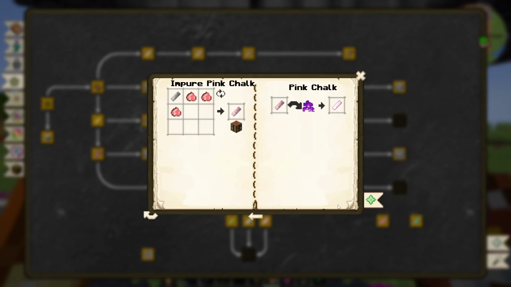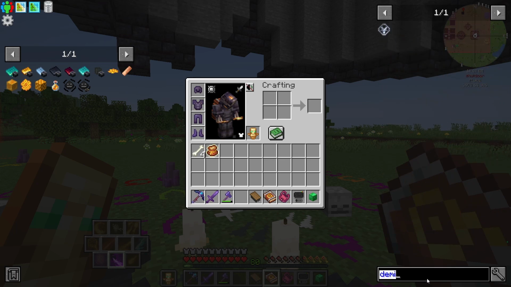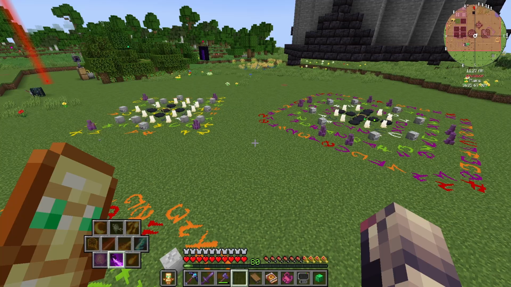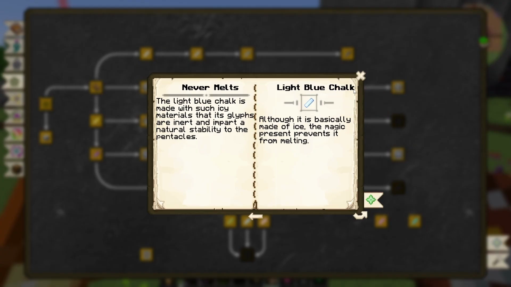Right now, we're probably going to wrap up this episode, but this is demonic meat. What in the world is demonic meat? Aberrus Open Conjure. Sacrifice pig, summon possessed, zombified piglin. Which I'm going to do this off camera. We're just talking about what we need to do next episode, or between this episode and next.